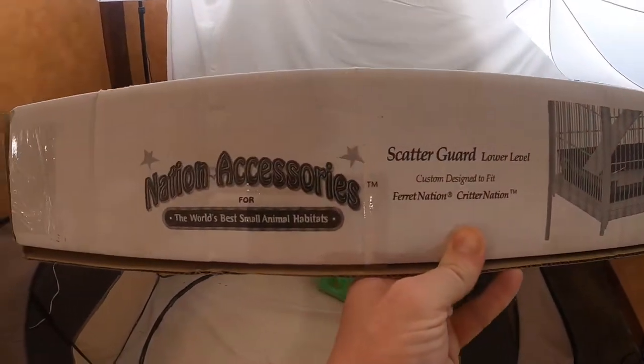All right, guys, as you can see, we've got Asher out, but we've also got some new accessories that we need to put together for the cage. So I just wanted to do a little bit of an unboxing and cover some of the common accessories that I have to get for my chinchilla to give you kind of a better idea of what you might be able to expect or some of the accessories that maybe you could look into getting in the future. Let's dive into it.